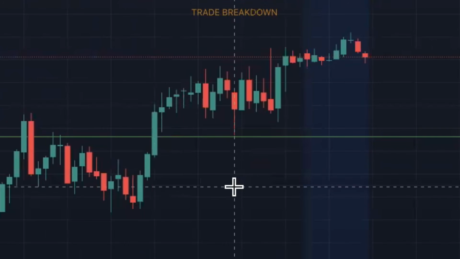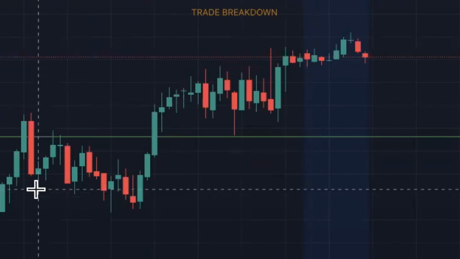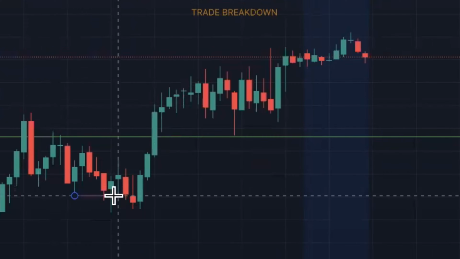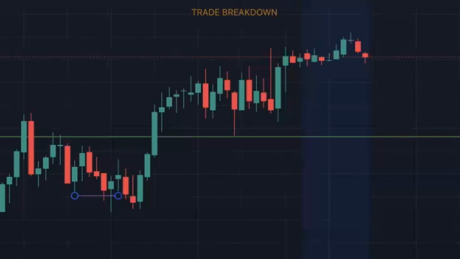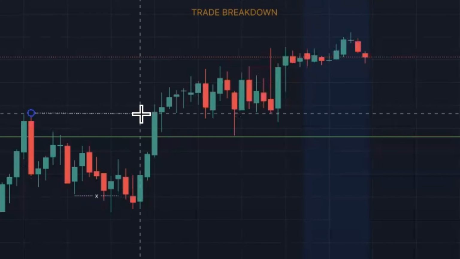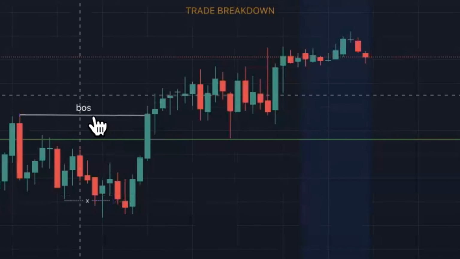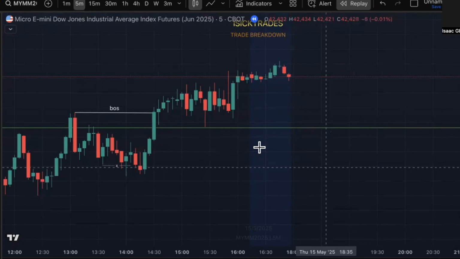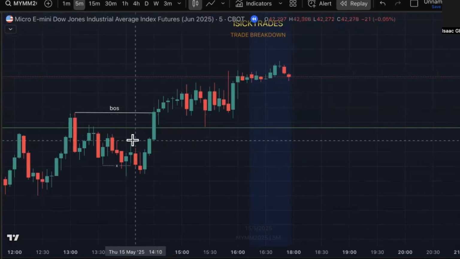So first thing I'm noticing is we have some liquidity ran out, right? This is our ran out liquidity. And if you don't know about run out liquidity, you always want to see that before considering your range a valid range. If you don't have ran out liquidity, it could just be a normal low. Second, I want to identify my breaker structure. And thirdly, we're going to find that T1. Remember, T1 is just that first pullback.